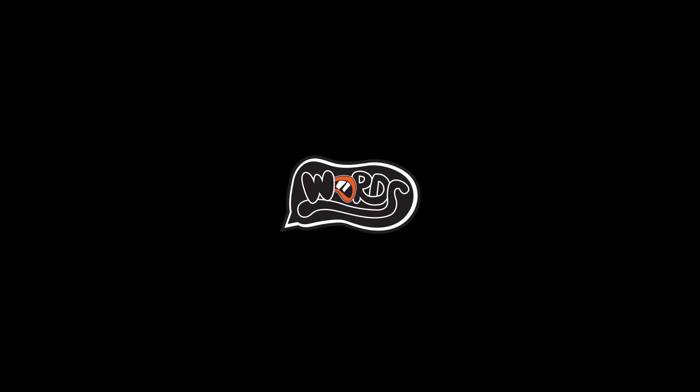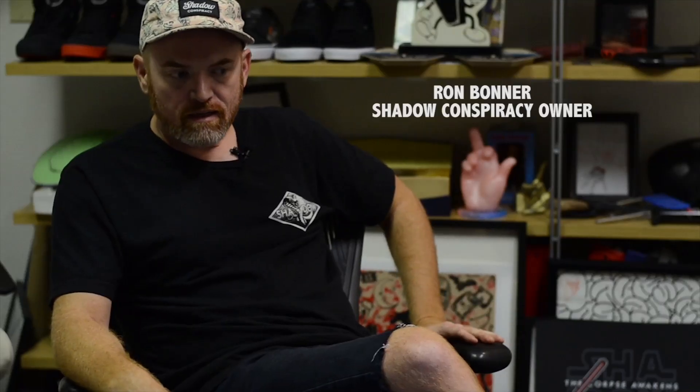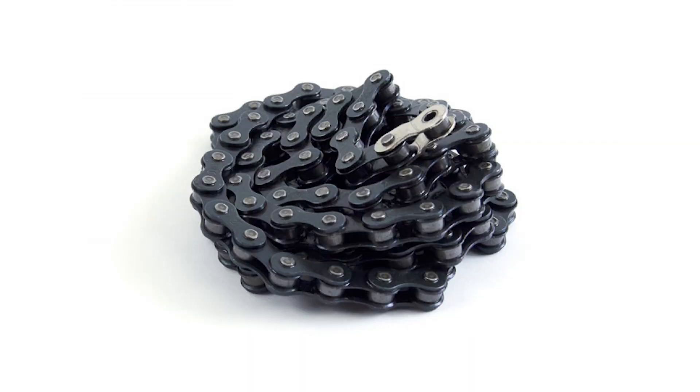Just to put it in context, to the average kid riding these days, the interlock chain is simply just a chain. It's kind of the standard these days. But what were the options back in the early 2000s before you guys put out the first interlock? Chains were really designed for 10-speed road bikes, or they were excessively built like moped chains that were really strong but added ten pounds to a bike, figuratively speaking. They were like little race chains — really small, flimsy. Everyone remembers before the interlock chains how many broken teeth and broken kneecaps you had. It becomes commonplace in time.